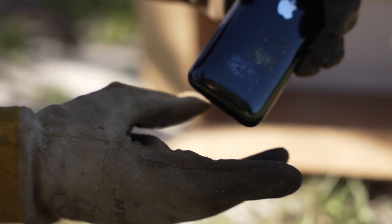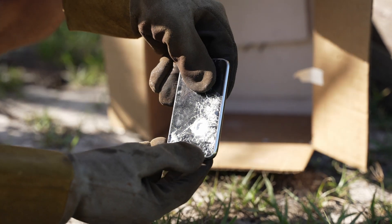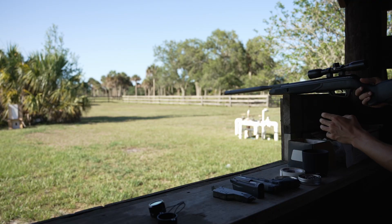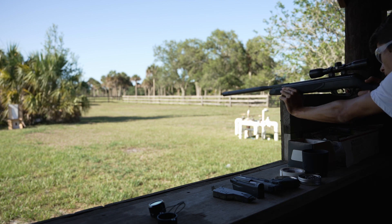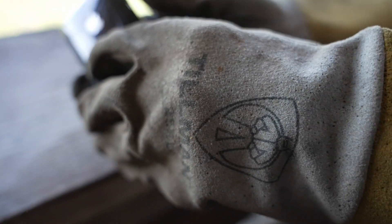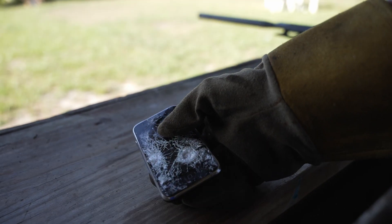It isn't damaged on the back of the phone. I kind of want to shoot this with the .22 pellet gun again, but this time on the back of the phone and see what it does. .22 pellet gun versus the back of the phone this time. As you can see, the pellet has gotten stuck into the back of the phone and it did actually make a crack in the aluminum. I'm assuming this is aluminum, and it did make a very nice bulge on the front of the phone.